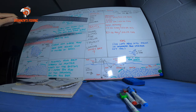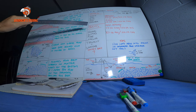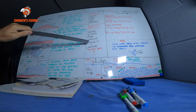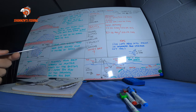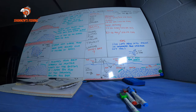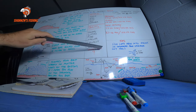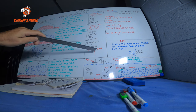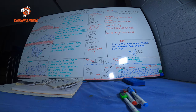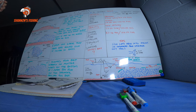For baits, cobia aren't that fussy — they'll eat pretty much everything, even trolled lures and soft plastics. The main baits we use out here are yakas, slimes, pike, and tailor. If I can get small silver trevally, I do use them — cobia love a small silver trevally, trust me. Sand crabs are another great one. If you go crabbing, get whole crabs — they don't have to be live, just fresh. Put a rubber band around the shell and hook through the rubber band. Don't put the hook through the crab itself. Float-line it and let it drift down through the current.